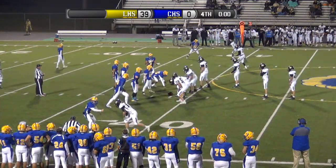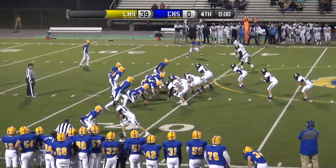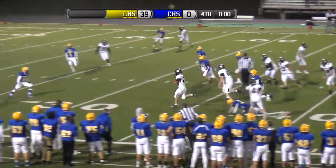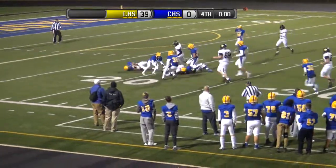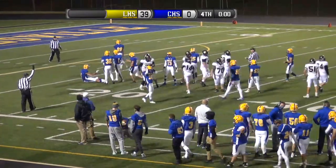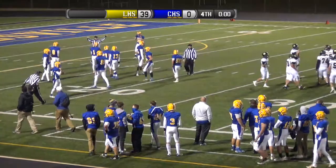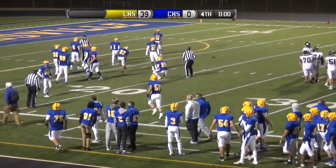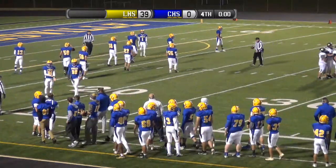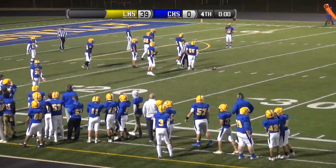Okay, 3rd down and 1. Fouts back there with Stillwell again. Counter. Yeah, well, misdirection, and we bit. So that's big yardage there for Stillwell. Our defense went for the misdirection. That's always tough. But that would almost be instant touchdown when we were coaching middle school. Every time you run a counter play, you've got to stay home. Yep. They made a great block and sealed Schrader off. Yep.